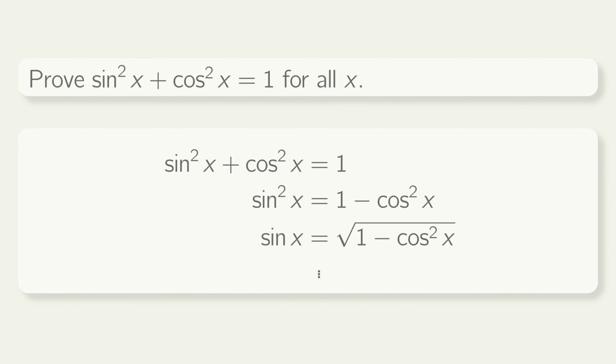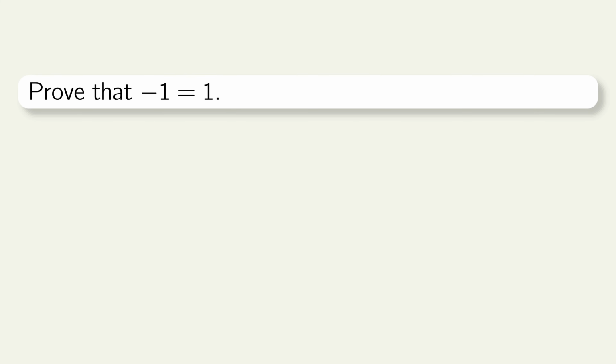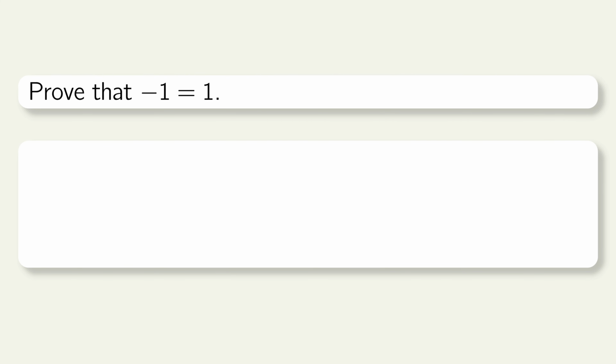Well, let's try and prove that minus 1 equals 1, which is clearly not true, right? But let's use the method that we've just seen. So I'll take my minus 1 equals 1, and it's an equation, so I can do something to both sides and it doesn't change anything. So I end up with squaring both sides. Okay, that's perfectly legitimate to do. And I end up with 1 equals 1. So we conclude the original thing must have been true.